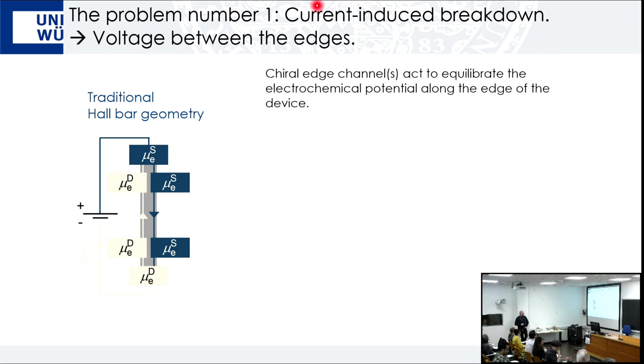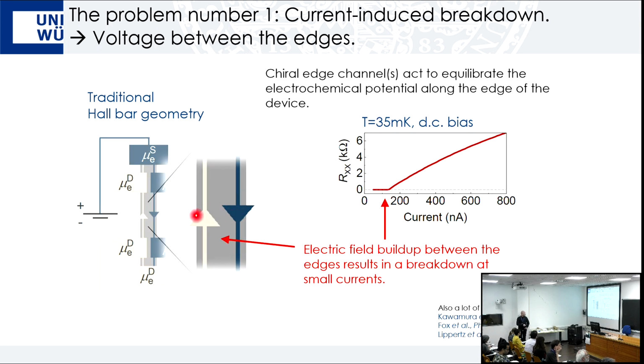Starting with the measurement current, the primary breakdown mechanism, which breaks down the effect, is a result of voltage between the edges. So if you look at a Hall bar, you apply a bias voltage to the top contact, you ground the bottom contact, you find that one edge is at high voltage and the other edge is at low voltage. This is simple Landauer-Büttiker. And as you increase the measurement current, the voltage between the edges increases, and eventually it exceeds a certain threshold such that electrons can backscatter to the opposite edge, and you measure abrupt breakdown of the effect, or breakdown of the quantization as measured in the experiment.